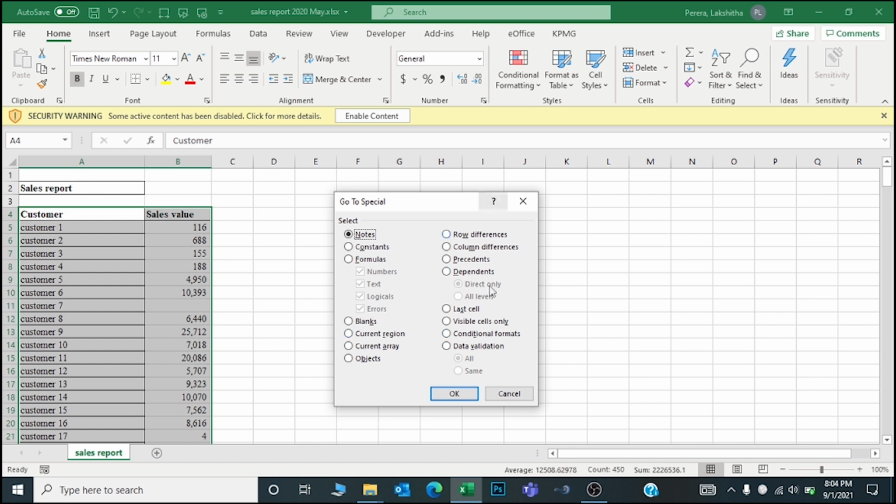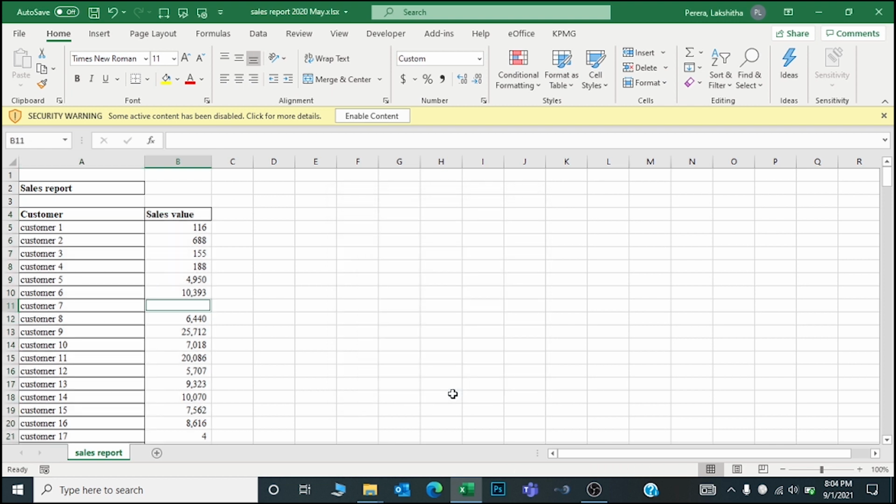You get a dialog box of this kind, and you have to take the Blanks option because we have to select all the blank cells. So we will select Blanks and press OK. What it does is select all the cells that have blank values. As you can see, all the blank cells have been selected.